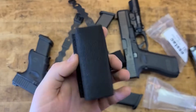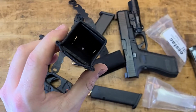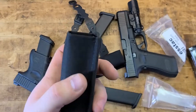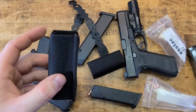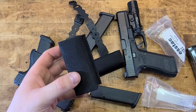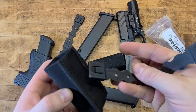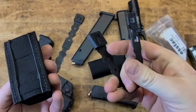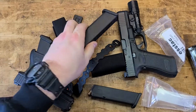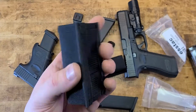I'm probably going to pick up more of these in a few different colors and see how they run on a carry-style belt or a range belt, and also on kit like a chest rig or plate carrier. Maybe run it on the EDC belt and see how sloppy that is with just the MOLLE clip attachment. But primarily what I'm going to be using these for is Glock-compatible mags, and for that especially at the price point it makes a lot of sense.